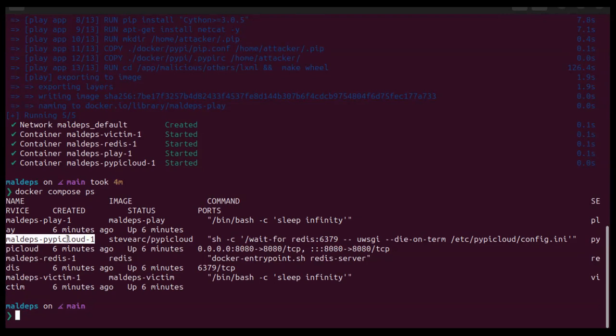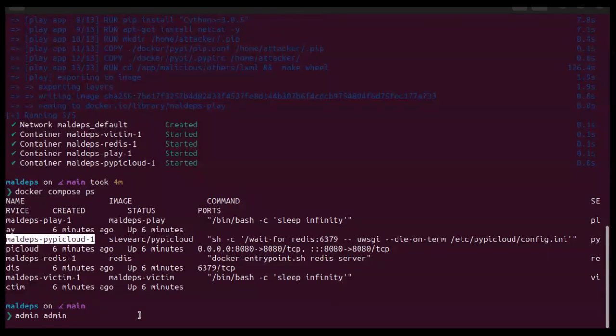This PyPy cloud should be accessible even from your localhost. Just go to this URL in your browser, and you will see a web app open. It will ask you to log in. The user and password are both admin for your local environment.